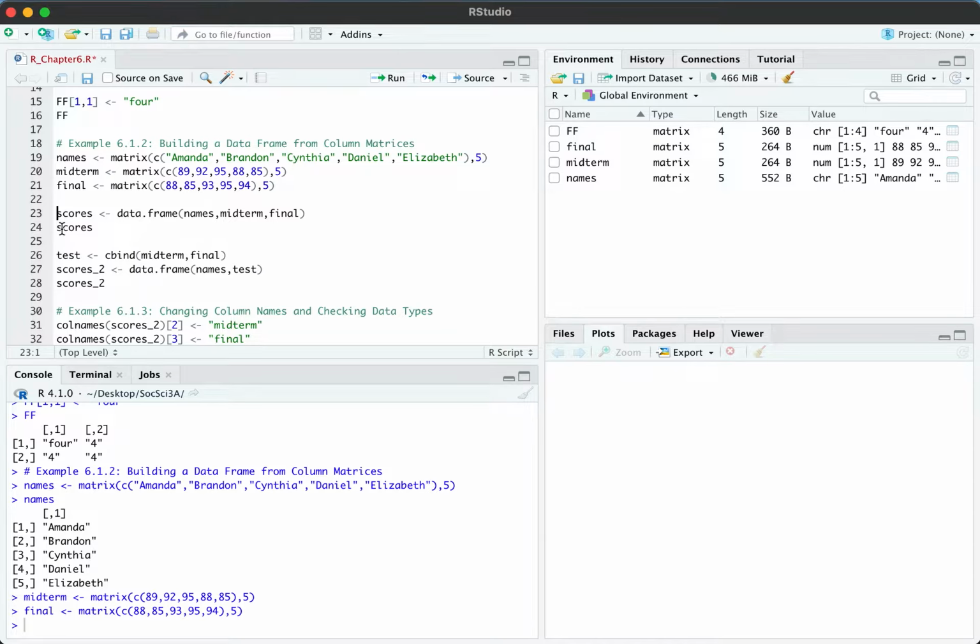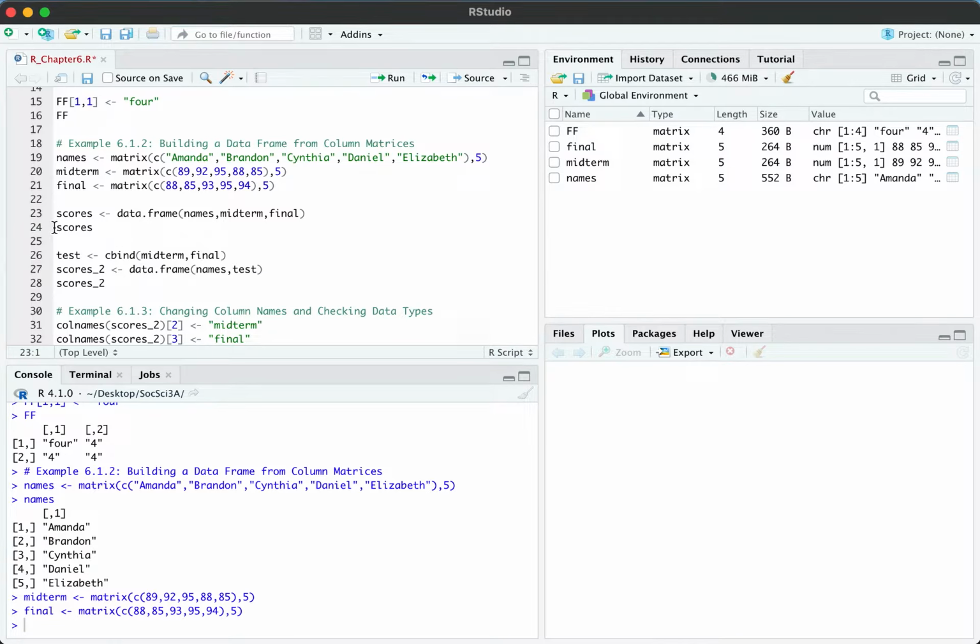Rather than trying to make it into a matrix by C-binding our individual column matrices, which would coerce our scores into characters, which means we couldn't run any summary statistics on them. That's obviously something we want to do.